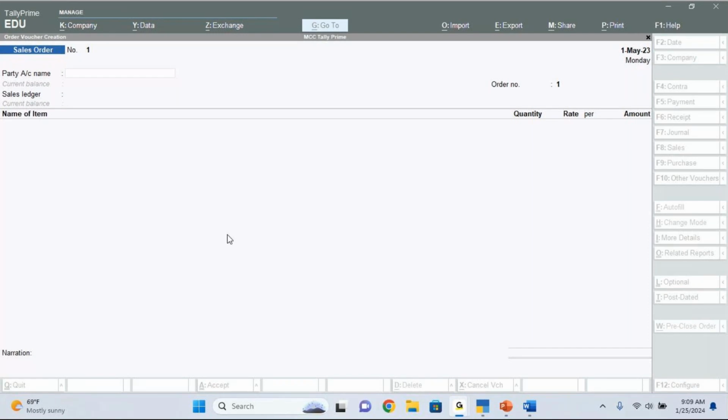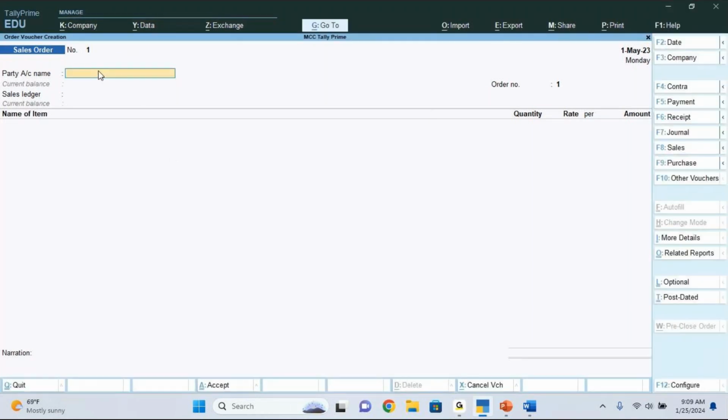Yeah, let us continue. Okay, so this is how I derived to the sales order voucher. Any doubts? Do you want me to repeat how I activated this voucher once again? Does anyone want me to repeat it? The ones who are following me, did you arrive to this particular voucher? Fine.